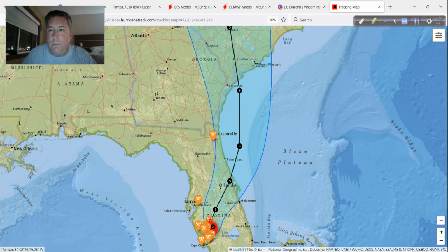So what we're going to do, we're going to head up here. My colleague Matt and I, we're going to stick something either on the St. Johns River or somewhere over here on the coast. I'm leaning towards the St. Johns River because I've never done that before with a Florida impact system. So I'm going to be working with some people to gather some intel on where to put the camera.